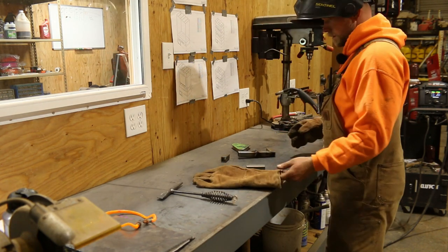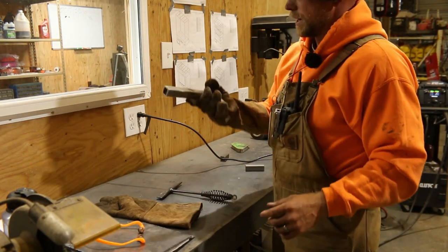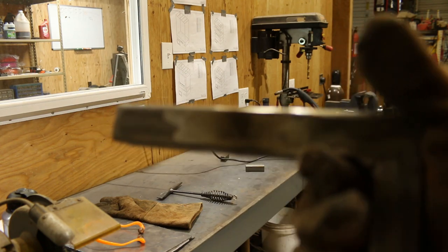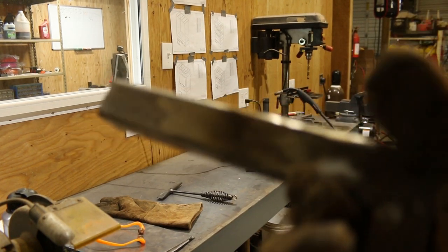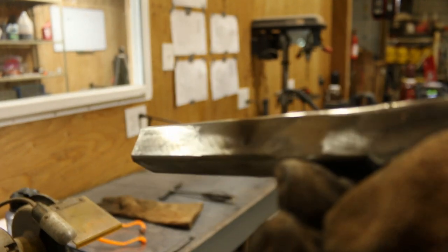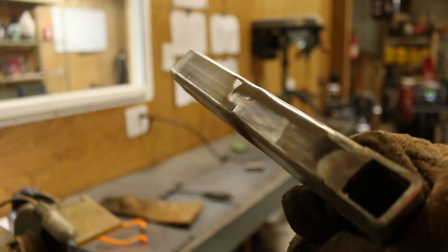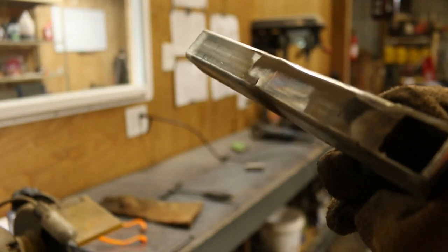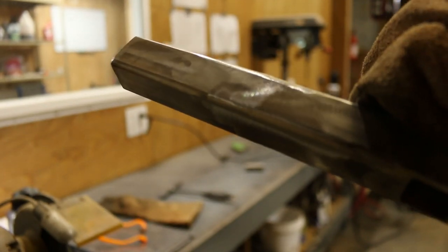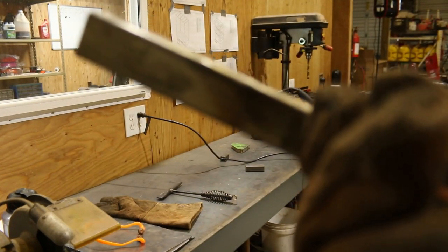Let's get the grinder on that thing, see how that looks. Just got done grinding. Let me show you. All in all, that's not bad. Focus. You can see right there, that's a bad one. Clearly didn't fully penetrate on that. And a little bad on that side. Bottom is better.